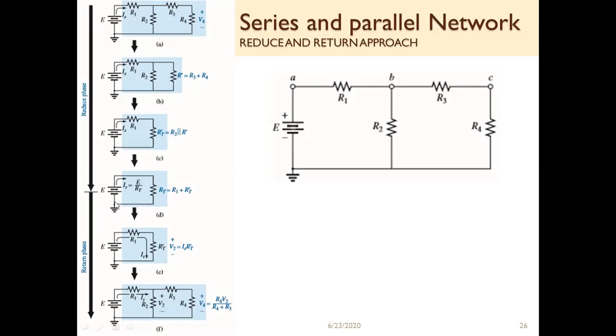Next, up to this point, it is reducing. And then return, if we want to know the current over here or the voltage over here or here, then it means again we will expand this circuit to its original position or to the target point. So we find out current over here, we find the total resistance over here. Now we can again expand it, or you can say that we will return the circuit.